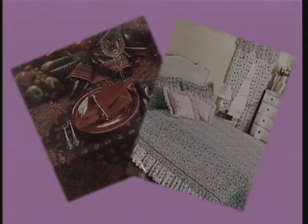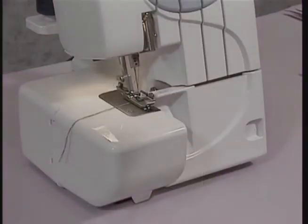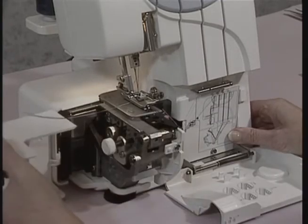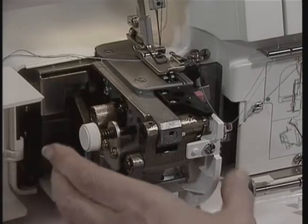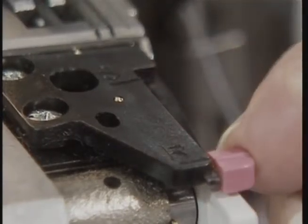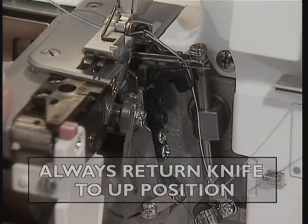A rolled hem can add that professional finish to bed and table linens and bridal and evening wear. To sew a rolled hem, open the looper and side covers. Lower the upper knife, and then, whilst pushing in the cutting width dial, slide the needle plate setting knob to R. Only the right-hand needle is used for rolled hem.